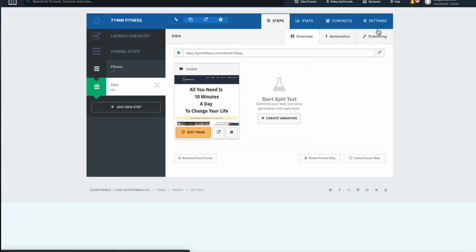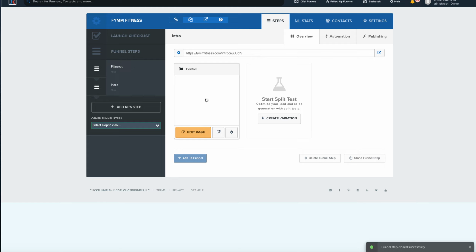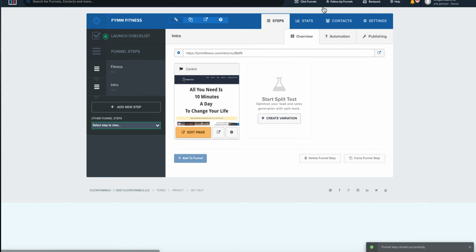So as I said, you go to publishing, you click in the intro, and then here's your path, right? Now, when you clone, the reason I made this mistake, and it cost me hours and hours of recorrecting this mistake. So I'm telling you this now, because I thought it automatically did this, but it did not.